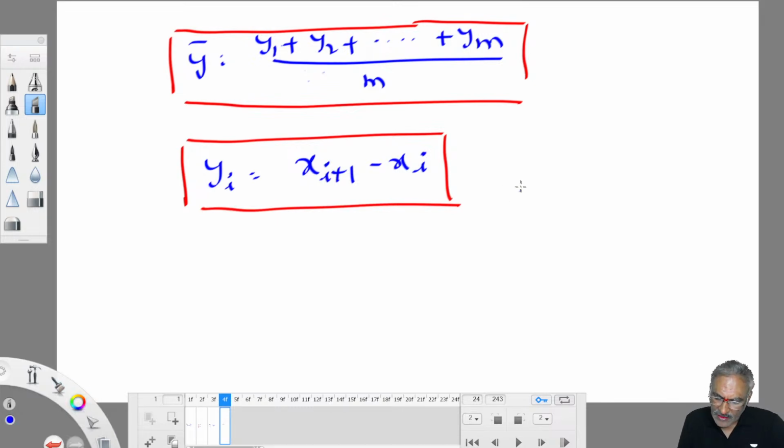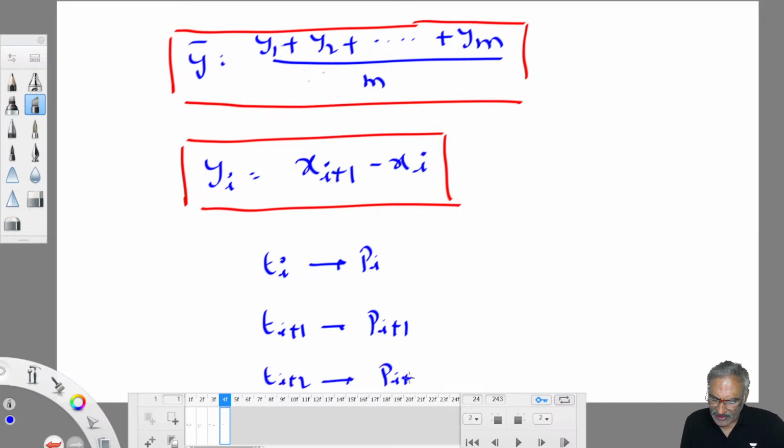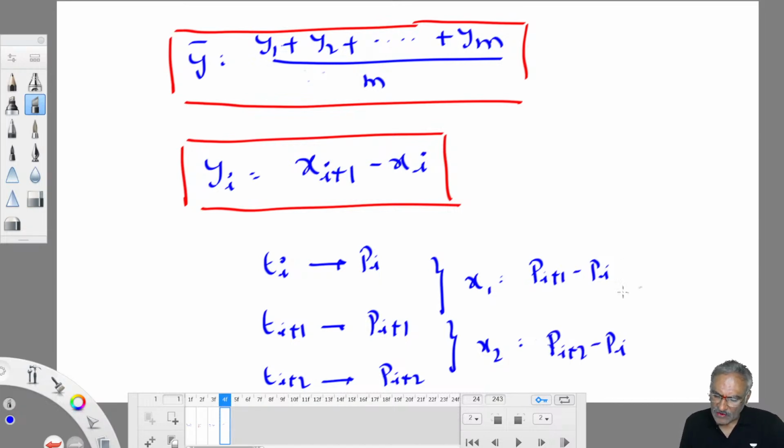So how to get x values? Yesterday we discussed. At time ti population is pi, at time ti plus 1 population is pi plus 1, for example. At time ti plus 2 population is pi plus 2. So between these two time periods, let us assume x value is x1, and between the next two periods x value is x2. So x1 is equal to pi plus 1 minus pi. x2 is equal to pi plus 2 minus pi plus 1. Like this we work out x values. Once you get x values, we can work out y values. So y1 is equal to x2 minus x1. Like that we work out y values, y1, y2, y3, y4, like that n values.